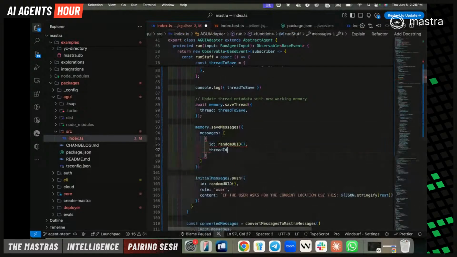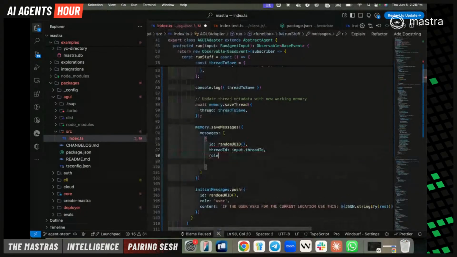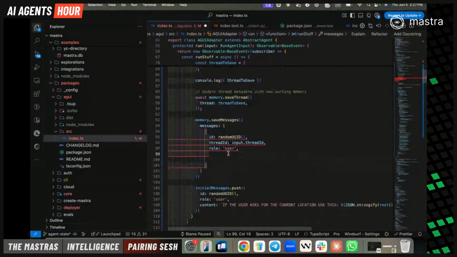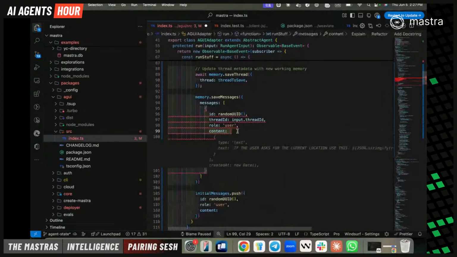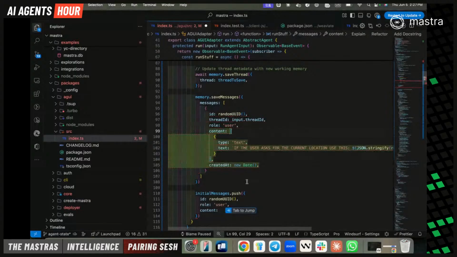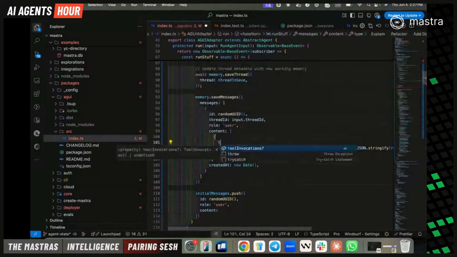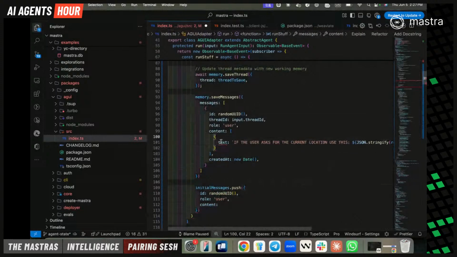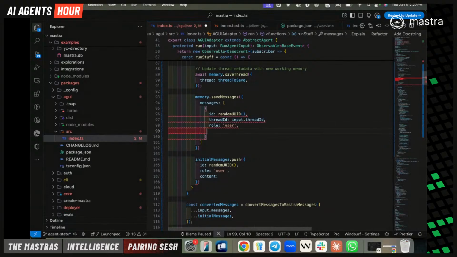Thread ID, role user, type is content. Wait, no. What am I doing? These are parts, right? Where are my types?